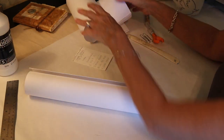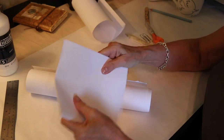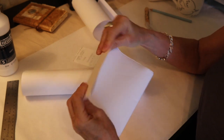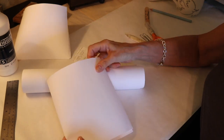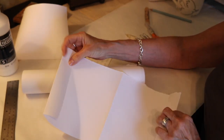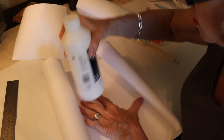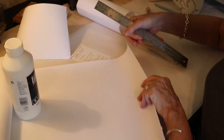The first thing we're going to do — I have most of the signatures cut already but I'm going to show you how I cut them. Don't worry if you're using a roll about the curl, because once you start to paint them the curl is going to go away. I also have the cover cut already. I'm going to give you the dimensions for the cover. What I love about the cover is that it has these folded edges which hold your pages back — it's like a natural bookmark.